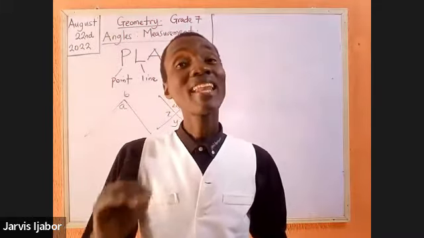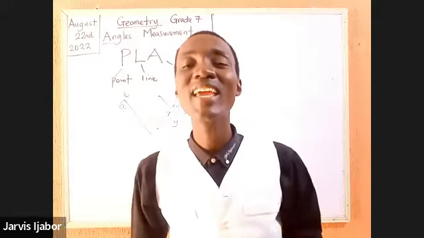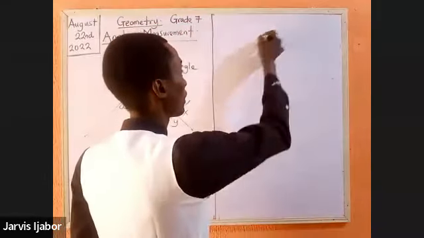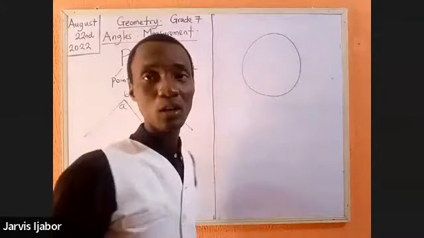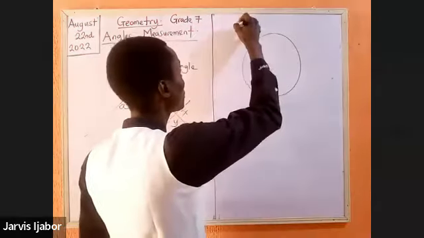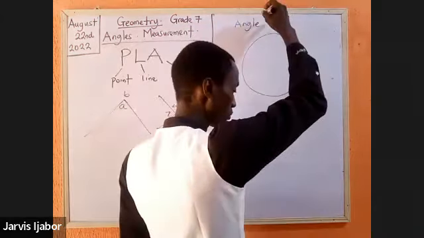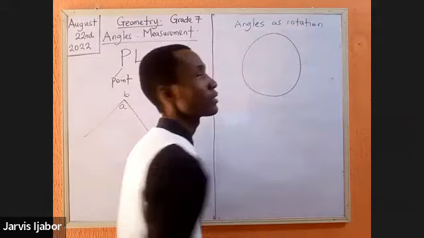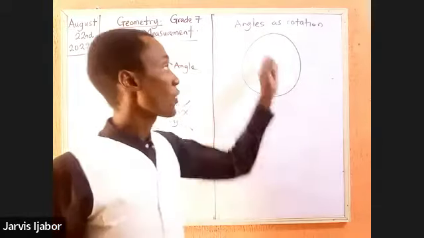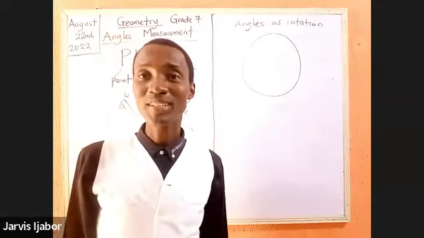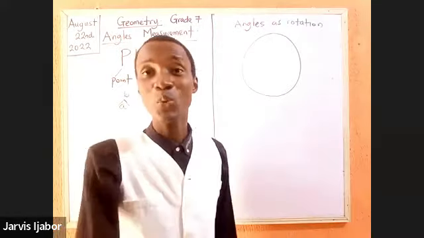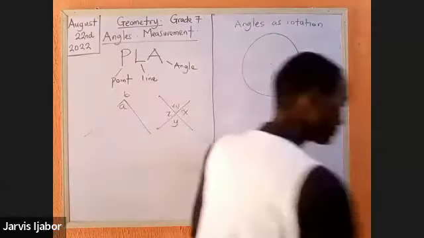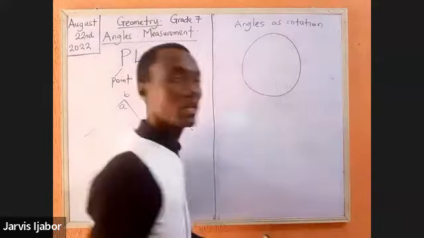So to explain angle at your level, we imagine a wall clock, an analog wall clock. So I'm going to try to draw that on the board. You have seen a clock before. So we'll talk about angle as what? Rotation. Angles as what? Rotation. We have a circle on the board. I want to draw a clock. This is a traditional clock we know. So we put a point at the center, and then we try to label them out.